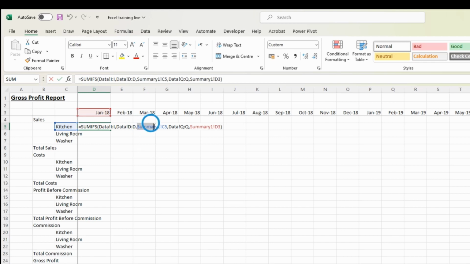We can just get rid of this summary, because if a formula simply says box or cell, then it means that this is the active sheet or the sheet in which this formula is placed. Since we moved across these two tabs or sheets, that's why it called it summary. Let's get rid of that to make this a simple formula. It will still be the same.